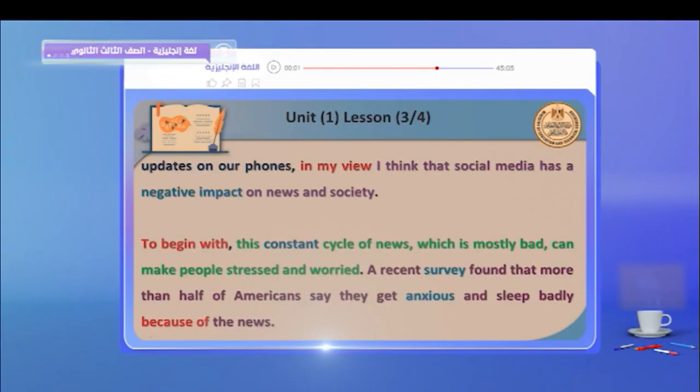So what do you think is the view of the writer? Does the writer see that social media is having a positive effect or a negative effect? يا ترى الرايتر شايف إنه هي بتعمل تأثير إيجابي ولا سلبي؟ I can easily guess it from this sentence. سهلة قوي إن أنا أعرف ال point of view of the writer from this sentence أو من الجملة دي. Okay, let's move to the next paragraph.